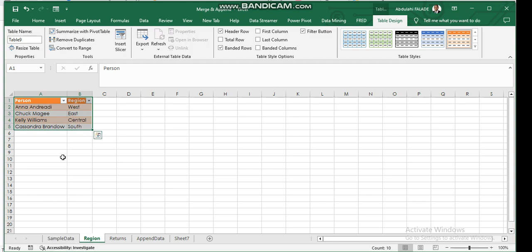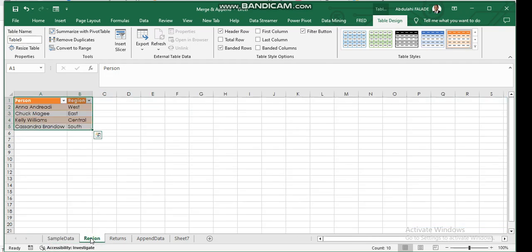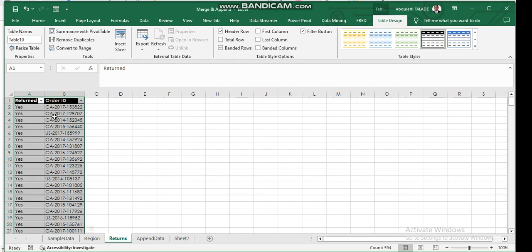So we can connect these with the sample data set, other than having everything in a separate worksheet. We also have the returns, and we can see the transactions where we have returns. However, we can have some other transactions where there are no returns.